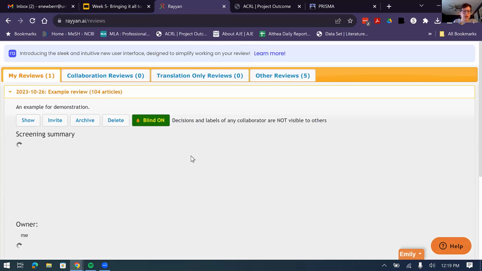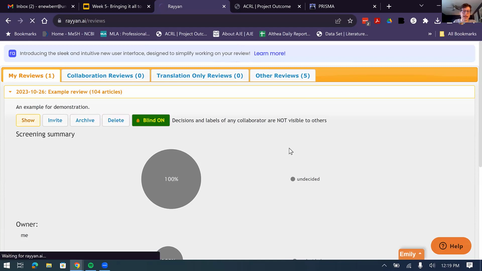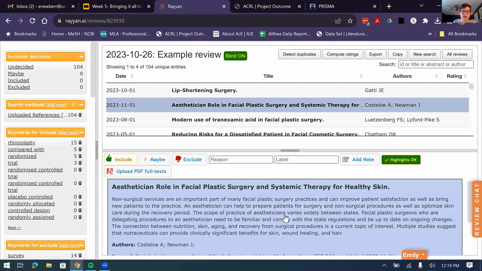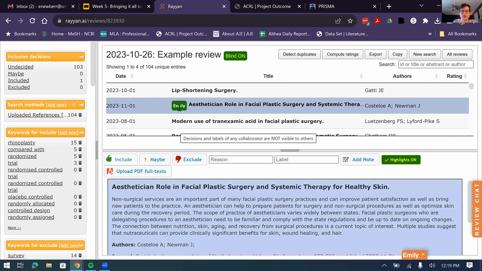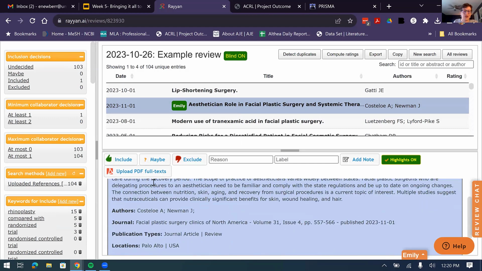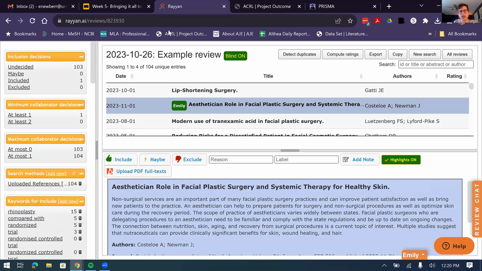But once you have someone collaborating, you can see then the blind turns on. So now I know that my decisions and labels aren't showing with the collaborator, and the collaborator's are not showing with mine. So when I look at these now, and I make those decisions, the blind is on. So it'll say that I approved this one. And then on their side, it'll say if they approved it or excluded it. And then at the end, we can turn the blind off, and that's when we can compare our findings. So then you can upload PDF full text when you get to the full text part of it. But like I said, I just wanted to briefly show you how that works.